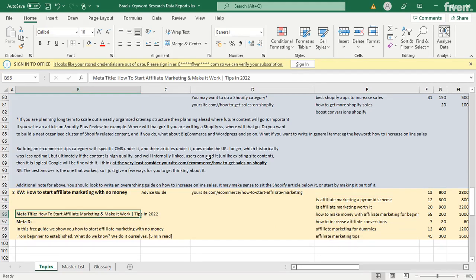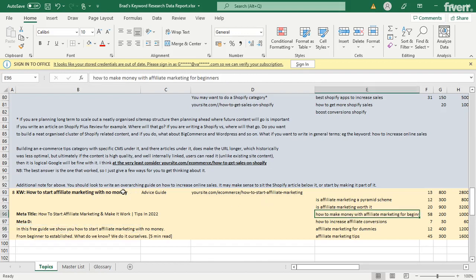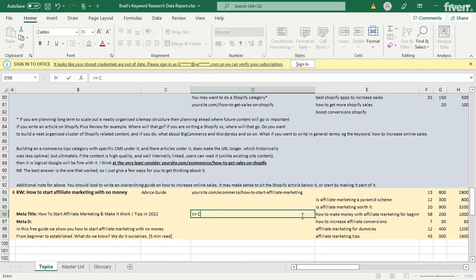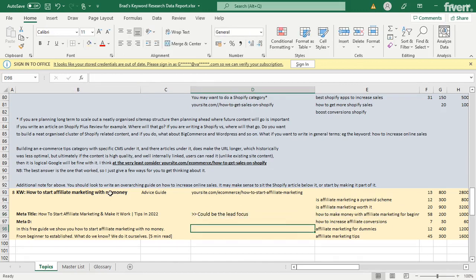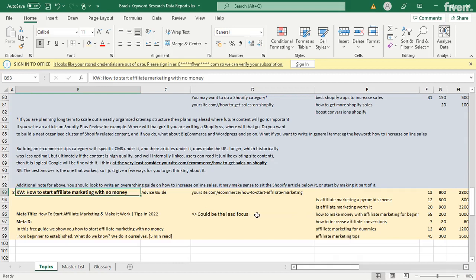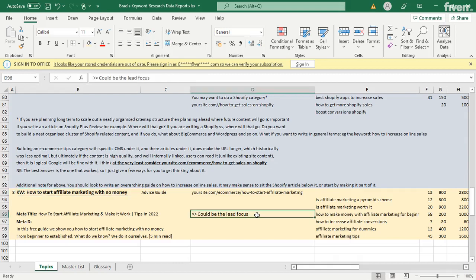This keyword here, this topic here, the reason why I haven't put it in the meta title, I put it in the actual description, as I showed you on the other page, was because you don't have to hold out on that one. It is a keyword that you can use, a core topic you can use, or you could just go, do you know what, I'm going to focus more on that one, and I will mention this one in that one. So that could be your main one. And then this would be just a subheading in there. How to do it with no money, how to do it with an existing business, etc., etc. And there you go. That's a bunch of topics that's going to keep you pretty busy.